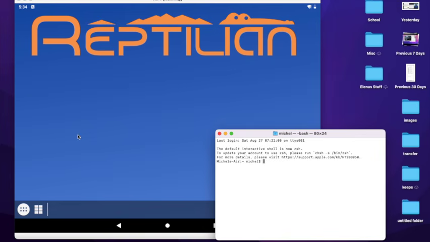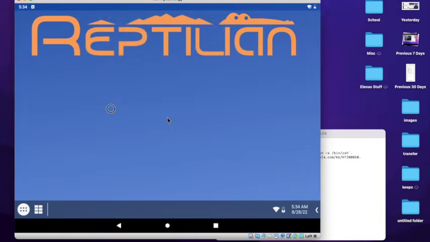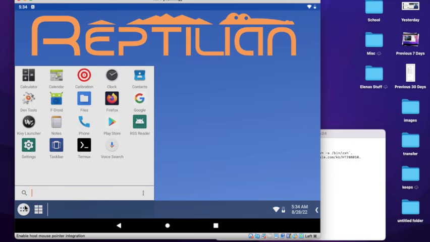So first thing we want to do is, you'll notice that the mouse isn't moving at all. That's pretty much due to a quick setting you need to change underneath input, mouse integration. If you disable that, we'll notice now that the mouse will actually move across the screen, and you can interact with it. This will allow us to navigate the user interface of Reptilian so that we can find the IP address.